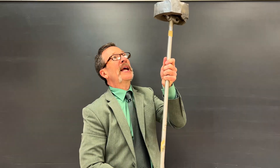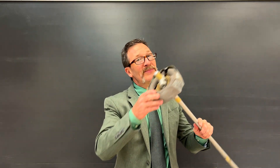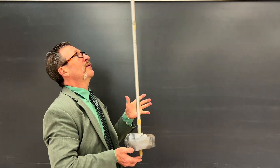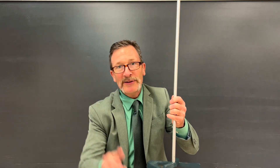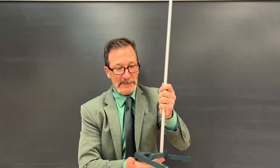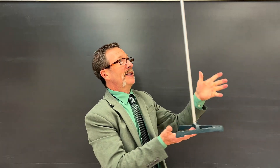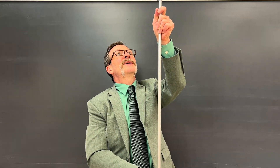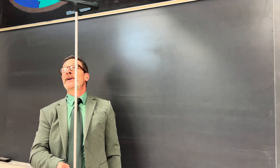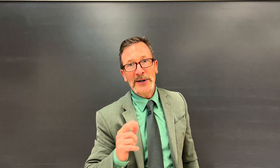I can use other things — I can take this big heavy weight and do the same type of demonstration. This one's actually easier: the heavier the weight up there, the easier it is to balance. And if I turn this over it gets out of hand rather quickly. I can also use a ring stand — if I put the heavy weight on the bottom I can't balance it at all, but if I flip it upside down it becomes much easier to balance, and that's because of rotational inertia.